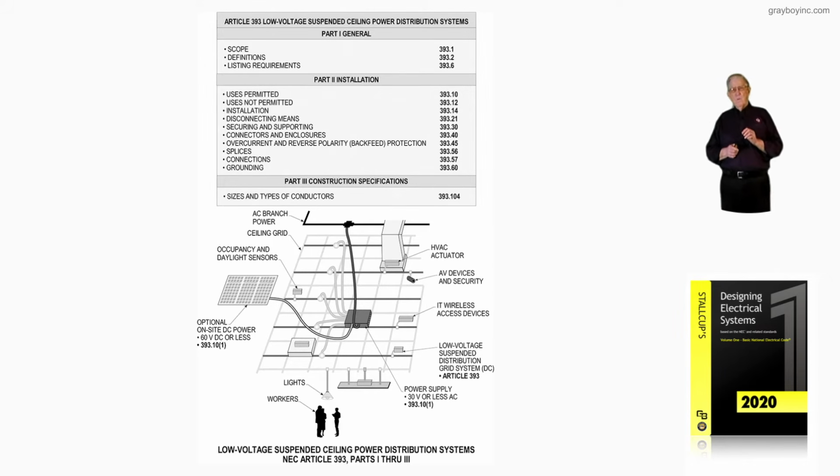Now, for example, overseas at an Air Force base where I was doing some work in England, that's the type of system they had in their offices for their suspended ceilings. They would have what you see there. They would have an electrified grid portion, and they would connect into that grid with their fixtures and so forth. And it was low voltage. Best I remember, 24 volt was the voltage that they had there. In other words, it was 30 volts or less, it was 24. And I believe I'm correct if my memory serves me right.